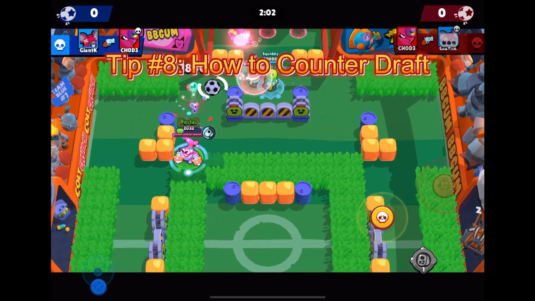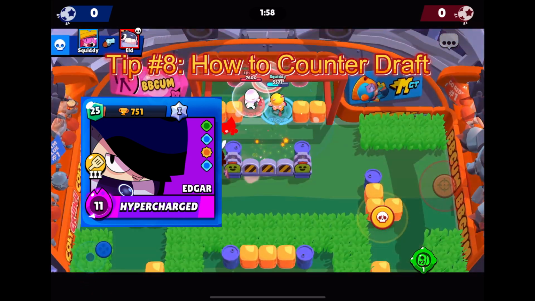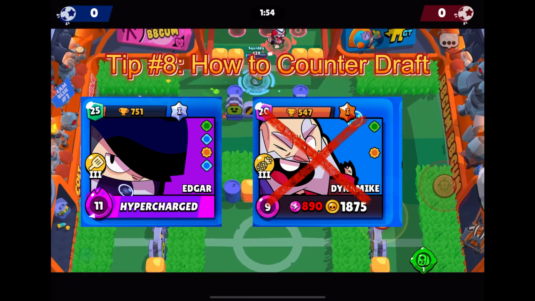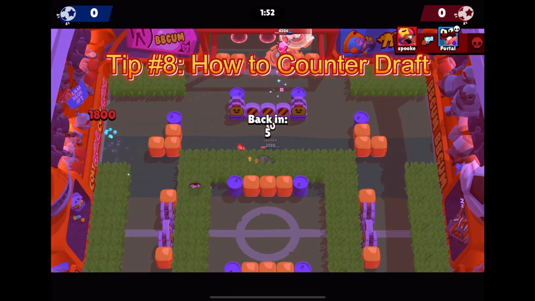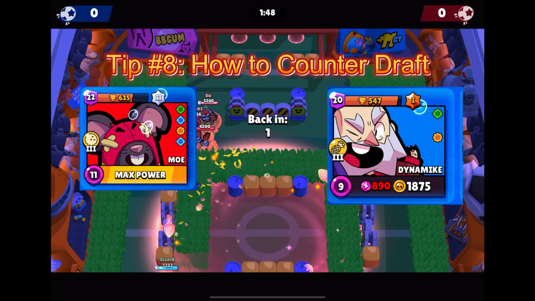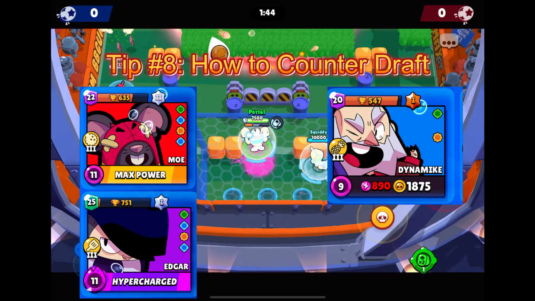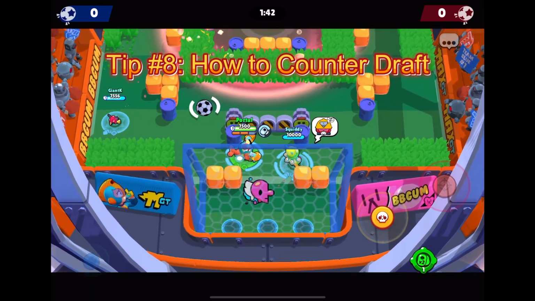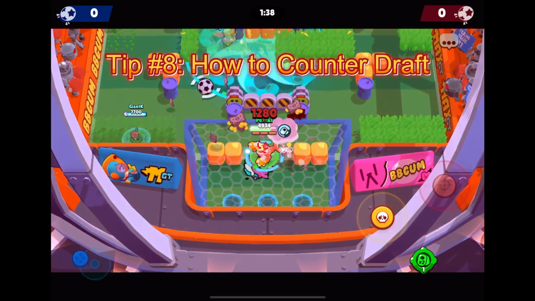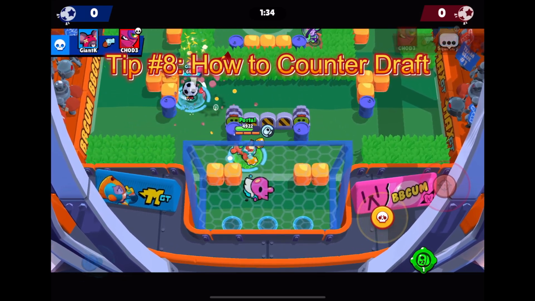For example, if you pick Edgar first overall, if the other team is smart, they are not going to pick someone like Dynamite who gets countered by Edgar. But instead, if you pick somebody who's a good first pick like Mo, the other team might pick brawlers like Dynamite to counter, which lets you pick Edgar with the last pick. Tip number 10, I'll show you all the best brawlers for every single map so you can figure out who would be a good first pick and somebody who's hard to counter.